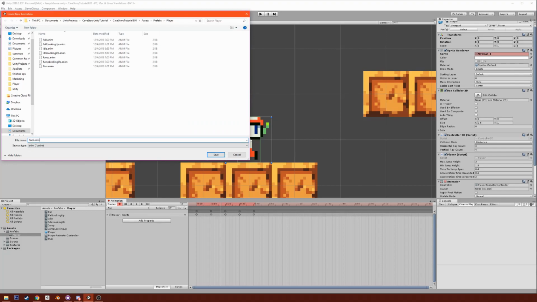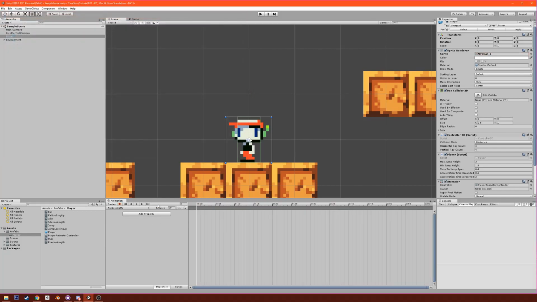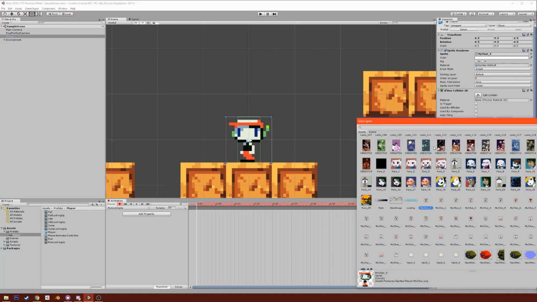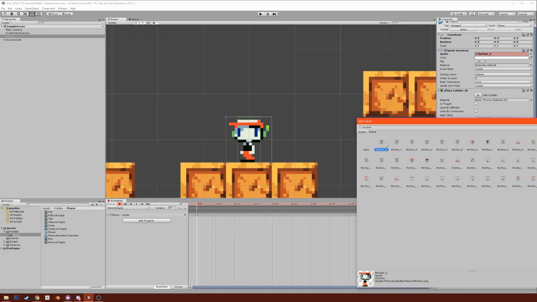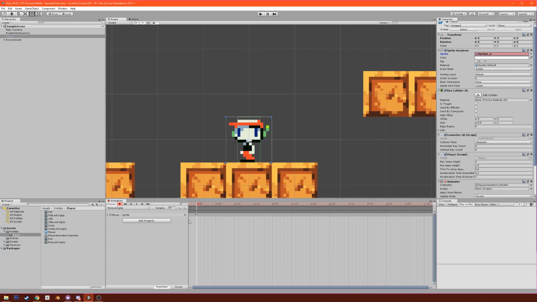Run, looking up. So it's the same thing, but he's looking up. So make sure that you select a different frame than the first one, otherwise it might not register as a keyframe. And you can always check if it registered as a keyframe by seeing if there are diamonds right here. All right.